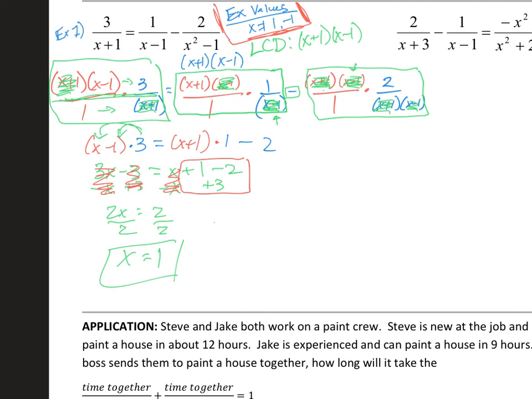Therefore, we have no solution. Okay? So my answer here would be no solution. The cool part is, hopefully you want to use some math words here. x equals 1 is not just not a solution, right? x equals 1 is an extraneous solution. Does that make sense? So it's a solution that you get, but it's a solution that makes some part of that equation undefined. Therefore, it is not a solution.